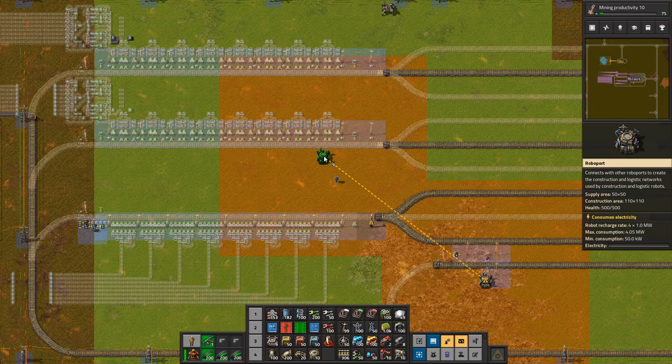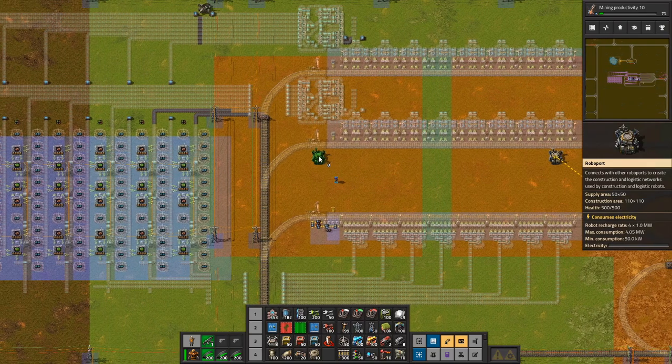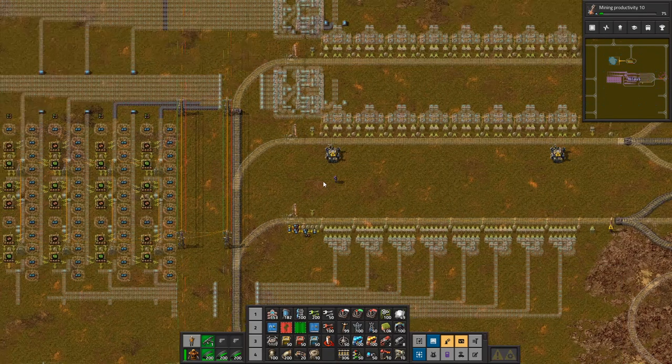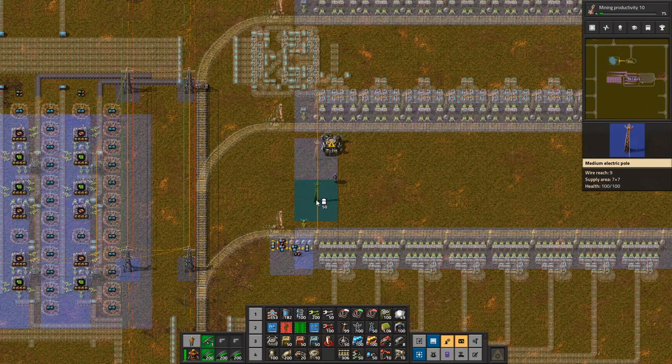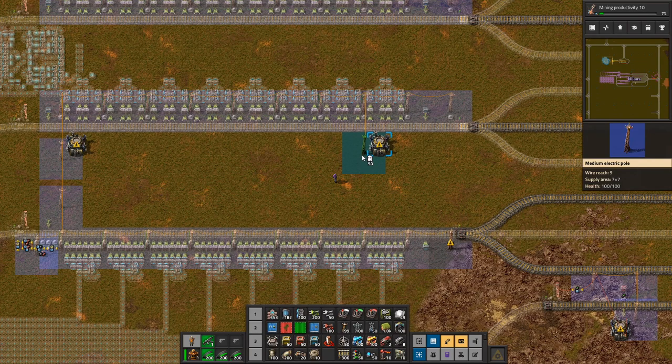If I build it right there, then it's going to cover everything up. The northern one as well. And then I'm just going to drag it. How much can I drag it over? I think that's fine. All we need is just some power poles. They should be connected anyway. So you can go there and you can go there.